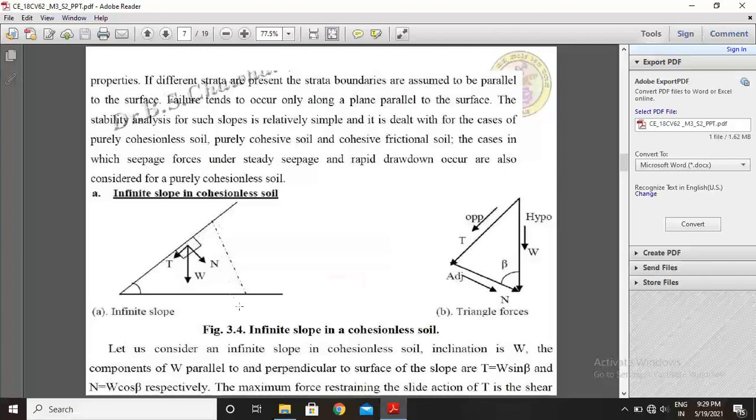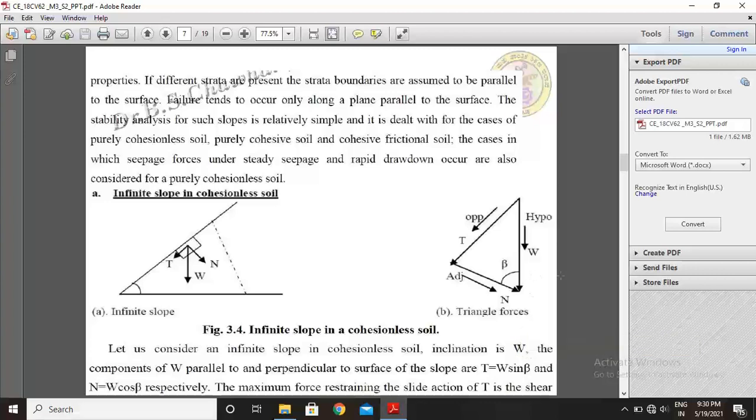Consider this as a wedge. Locate this point acting downward. This is the weight of the wedge, this is the normal force, this is the tangential force. And you consider for the resolution the triangle of forces. So this is opposite, this is adjacent, this is hypotenuse. So this is the self weight acting downward. Okay, this is the tangential and this is the normal. This is the triangle of forces for the resolution concepts to determine stability.